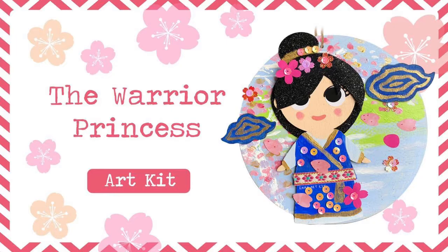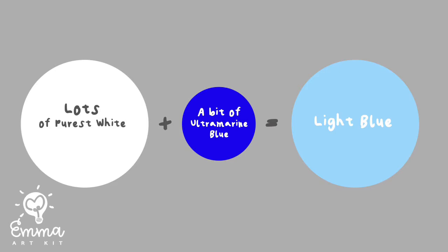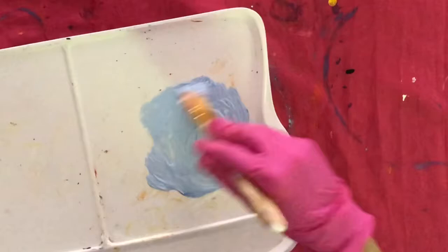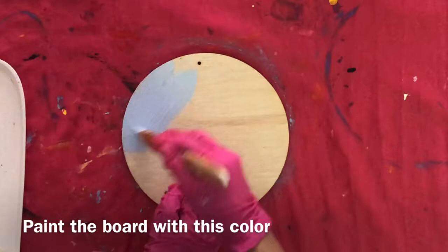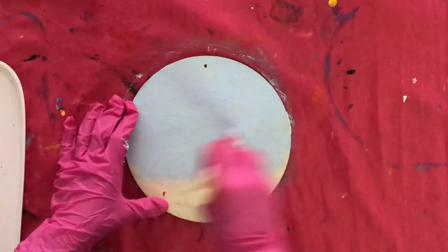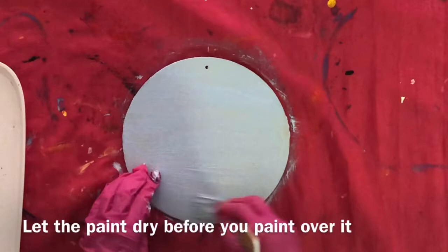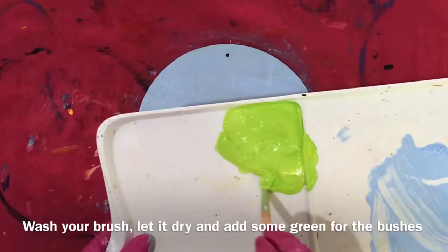Mix pure white with ultramarine blue to make light blue color. Paint the board with this color. Let the paint dry before you paint over it. Wash your brush, let it dry, and add some green for the bushes.